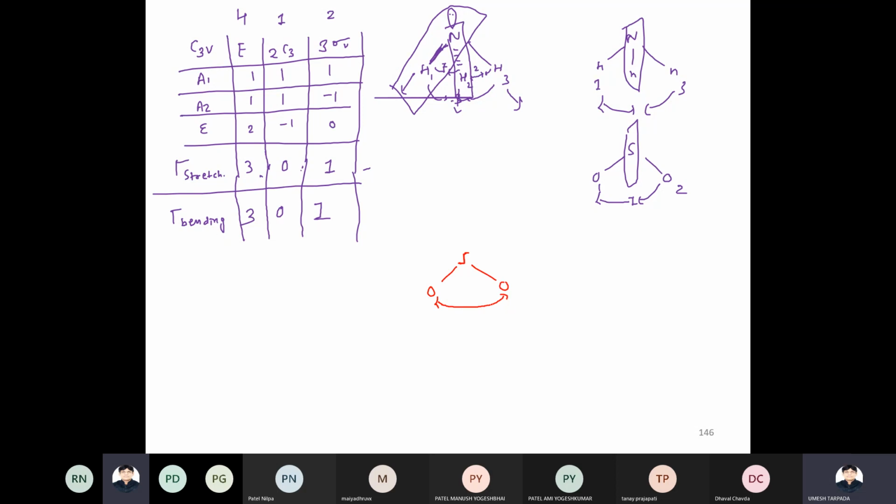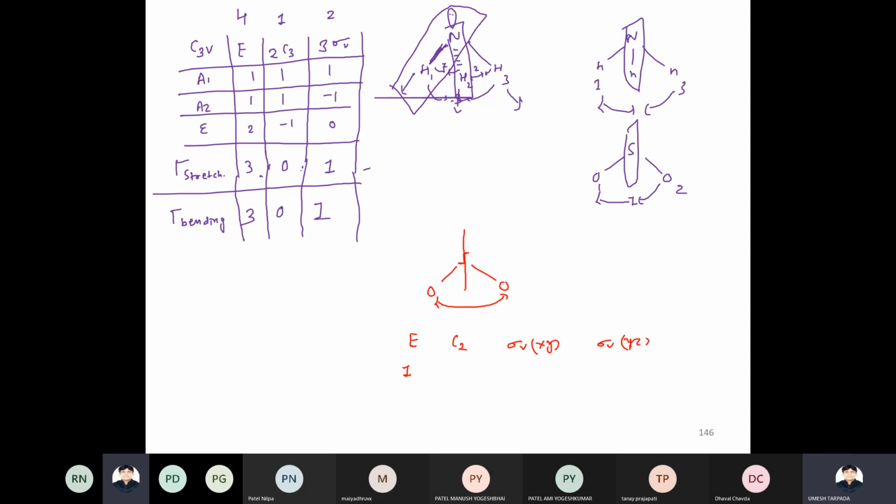If this distance is changed, then you can write down 0. Otherwise, you can write down 1. This is one distance, this is for bending. For example, if you apply the E operation, what happens? Is this distance changed or not? What is the result of the E operation? No change. So no change in this distance. This one distance, one type of bending, remains as it is. That is, write down 1.